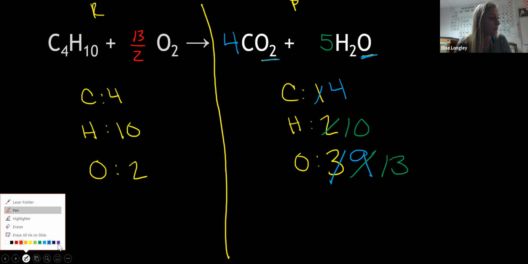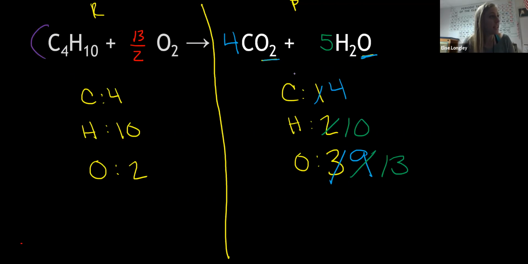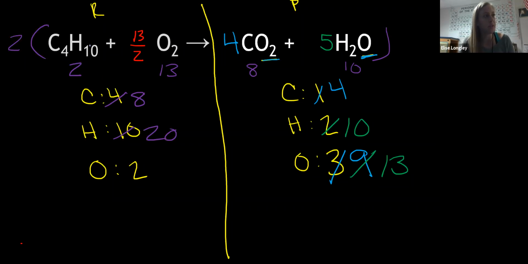So what we do is you would take this whole thing and multiply every single thing by 2. So now we have 2 butanes, 13 oxygens, 8 carbon dioxides, and 10 waters. If you were to do the math on that, 4 times 2 gives me 8 carbons, 20 hydrogens, because you needed to keep it in the multiple of 10, which again, this is where he said that multiple of 10 thing. And then 13 halves really becomes 13. And then here you have, I'm sorry, 2 times 13 is yeah. And then you have 26.